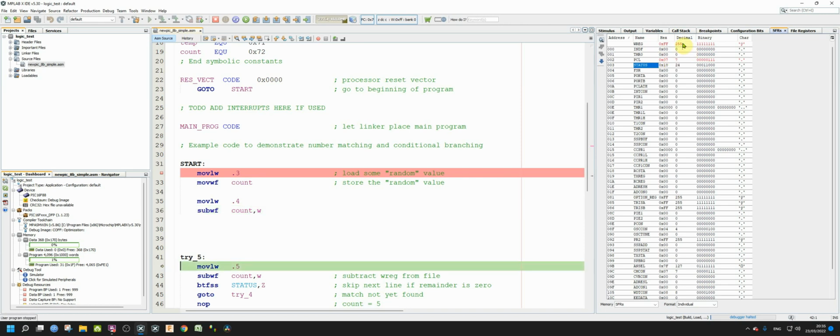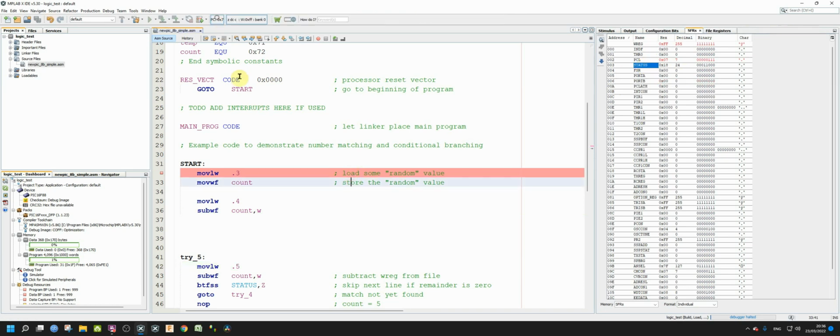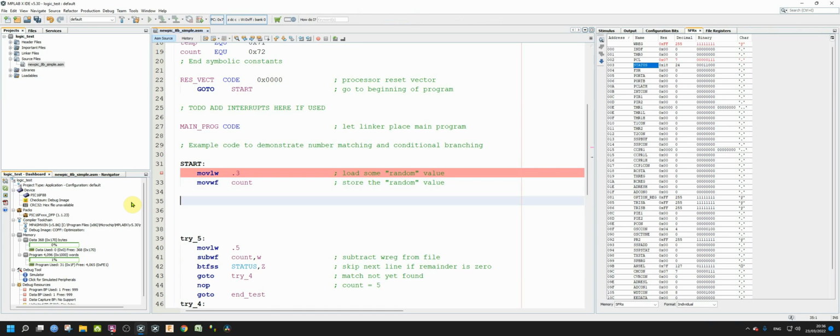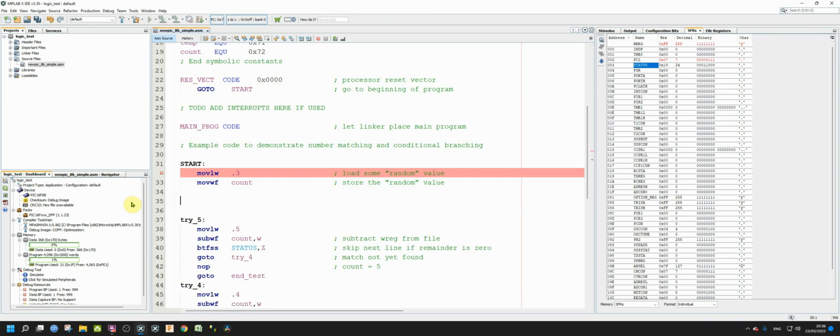Now, it doesn't actually matter really too much what the result is. It's just whether we've got a match. And you can see there's a match or not a match by checking the Z bit. So if you look there, Z bit is not set. So the Z flag is not set because there wasn't a match, it didn't result in 0. So knowing that, hopefully that's now made the operation of the subtract working from file clear to you.